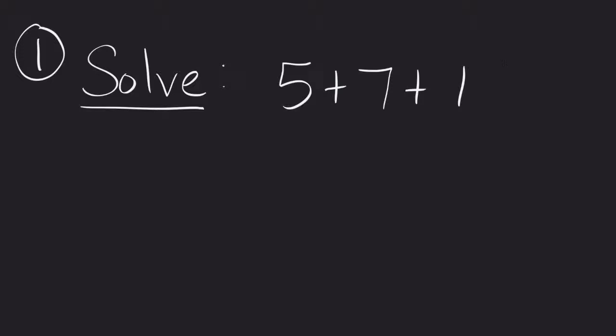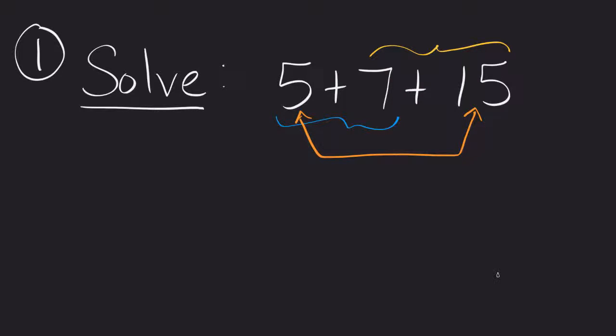Let's see a basic initial problem to solve. Let's start off with 5 plus 7 plus 15. Now we're trying to figure out how to put these together, like which numbers would be the easiest to add. Do I add those two, 5 plus 7, pretty basic, gives us 12? But then we've got a more complex number where we've now got to add on the 15. Do I add the 7 and the 15 first, which gives me 22, and then add on the 5? Or would it be better to take this number here and put it next to that number?